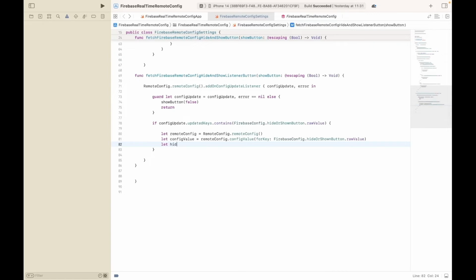Let hide button value equals exclamation mark config value bool value. The purpose of that is to invert the boolean value, for example, flip the boolean value.